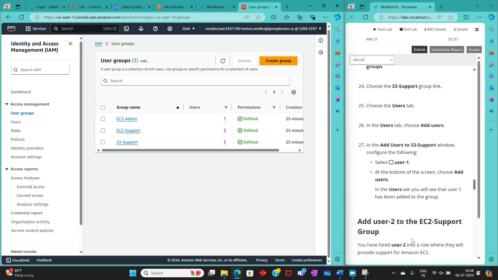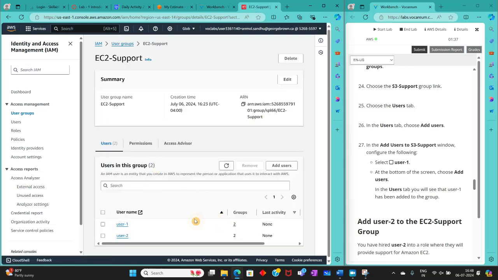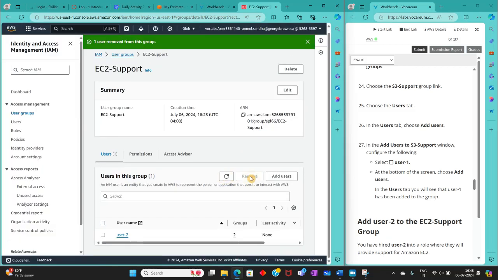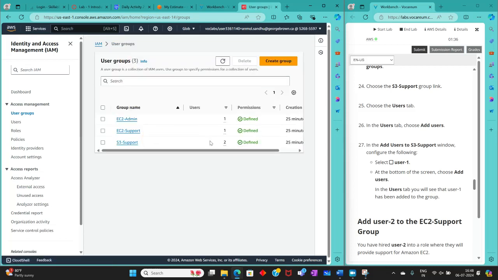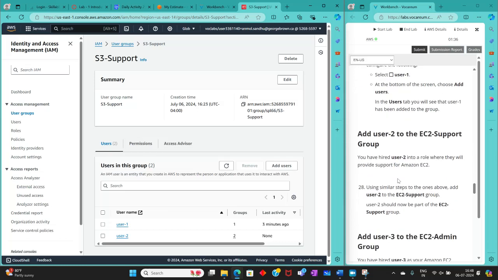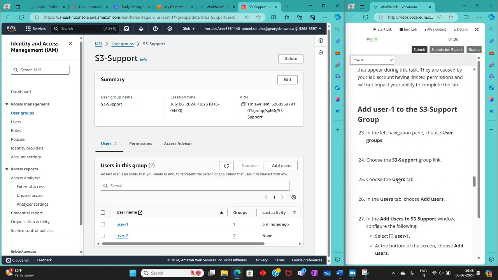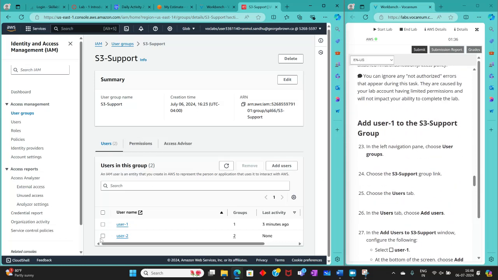Okay, so user 2 is in EC2 support. User 1 is not in here. Let's delete this. Now in S3 support we only have user 1.